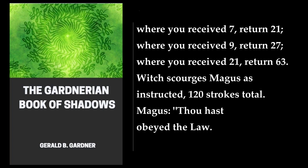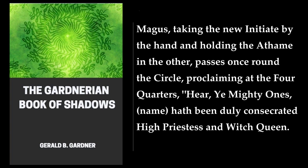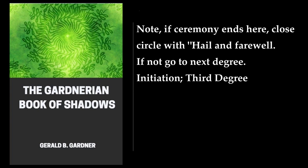"Magus, thou hast obeyed the law. But mark well, when thou receivest good, so equally art bound to return good threefold." Which now unbinds Magus and helps him to his feet. Magus, taking the new initiate by the hand and holding the athame in the other, passes once round the circle, proclaiming at the four quarters, "Hear, ye mighty ones, name, hath been duly consecrated high priestess and witch queen." Note, if the ceremony ends here, close the circle with "Hail and farewell." If not, go to the next degree.